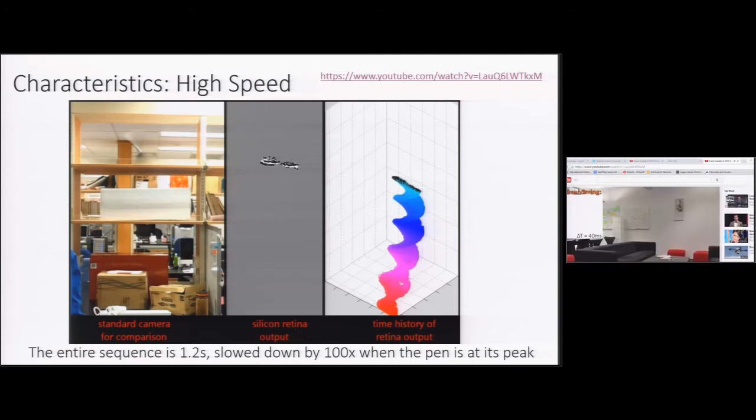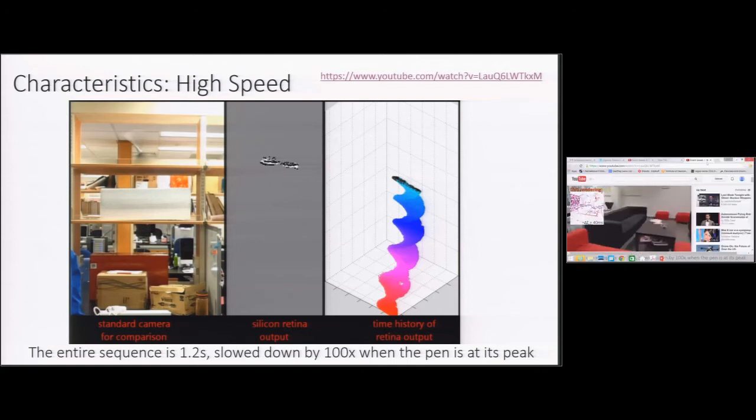So what you're looking at there is a quadcopter that has one of these DVSs on board. Okay, and the DVS is being used basically for stabilization. So it's doing backflips, right? And the reason it can do that is because the speed at which these pixels are coming at you is fast enough for the control loop to react.